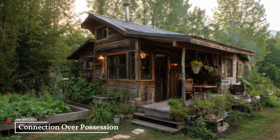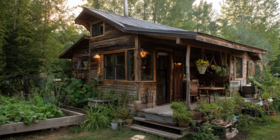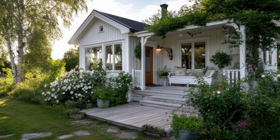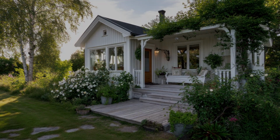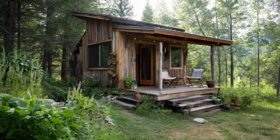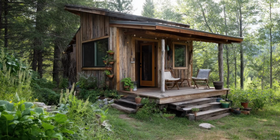Living tiny in the country fosters a life of connection, not only to nature but to each other. In this home, people gather closer. Conversations are longer. Distractions are fewer. The house itself seems to encourage presence. There's no room for excess, which means what remains is truly valued. That includes the relationships nurtured here. Sweet simplicity is more than design. It's a lifestyle philosophy that prioritizes real moments and meaningful connection.